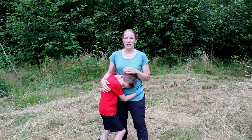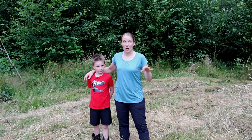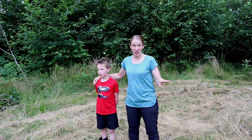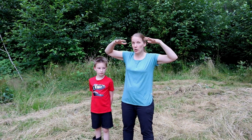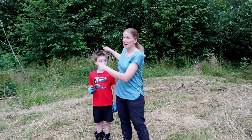We're excited to show you the before footage of what this place looks like right now. If you didn't see the video of what this pasture looked like before my dad and I took his brush hog to it, you should check that out, because where we're standing right here used to be up to here in grass and weeds. And now we're gonna attack that part.